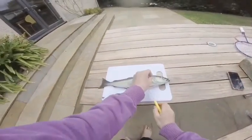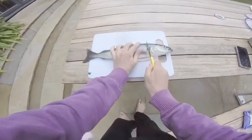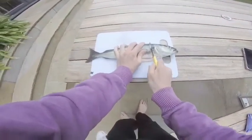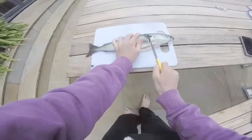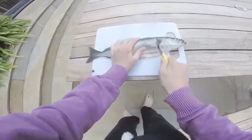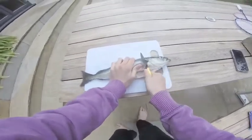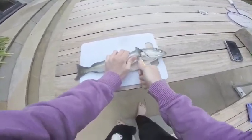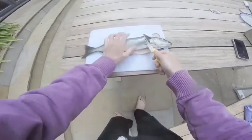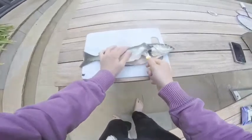So we're going to start just under the fin, and you're just going to make a cut straight down like this. Now I think you just go back along the spine. I'm no expert at this — this is my first time ever filleting a fish. Might go and get a sharper knife; this knife doesn't seem great.